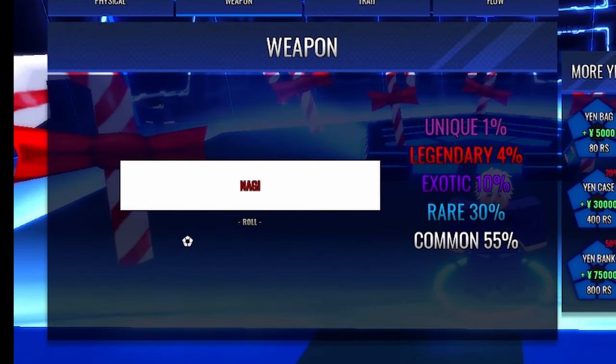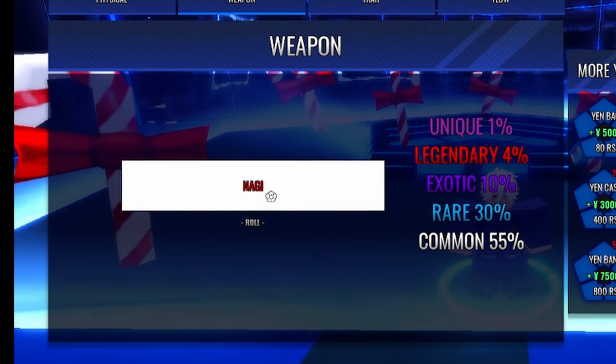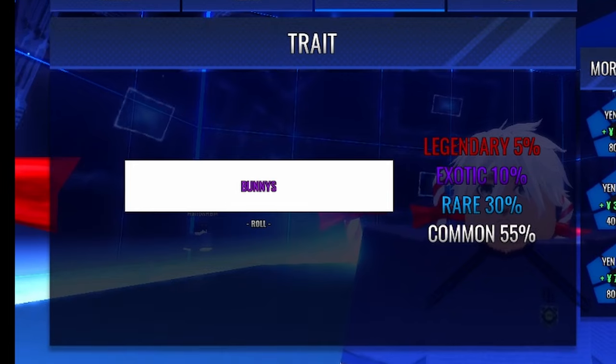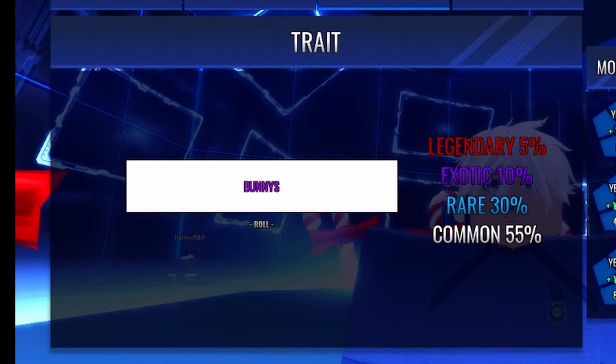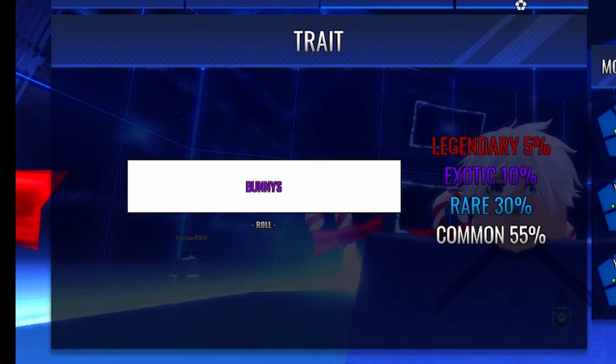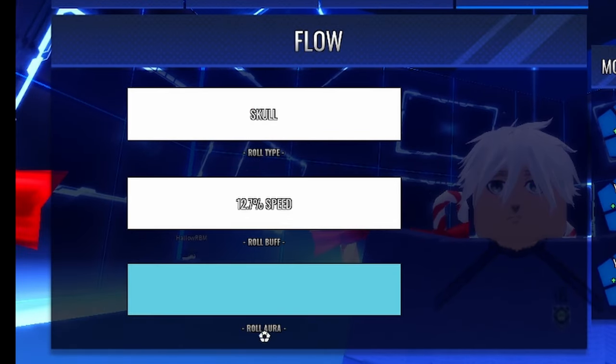Nagi face, obviously. We got the Nagi weapon, obviously. Trait bunnies. I just did this for the hops. Nagi's technically good in the air, so I'm probably gonna be throwing up a lot of balls in the air and catching them. Then flow, we got the aura.